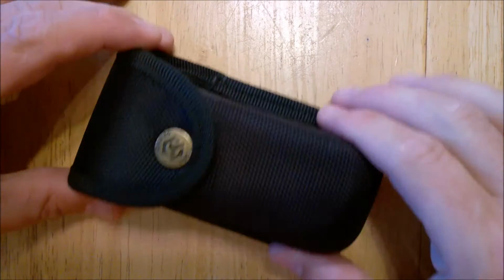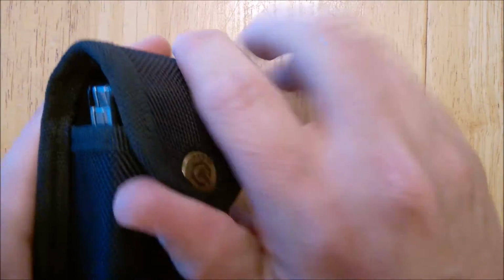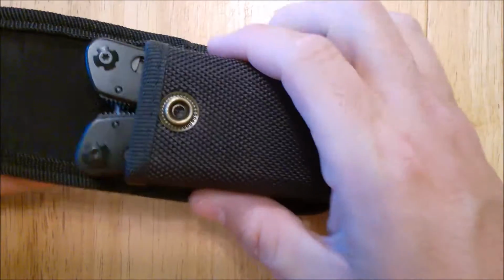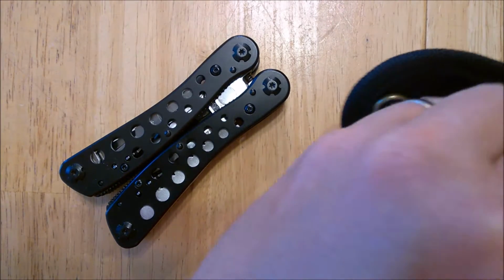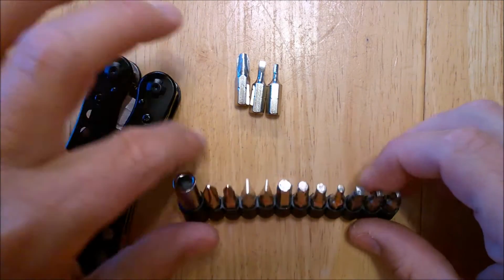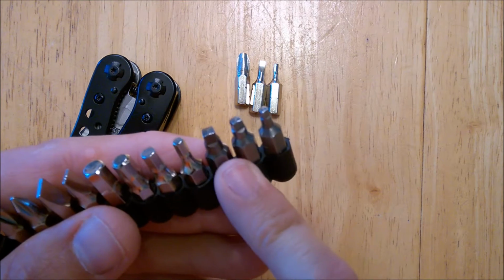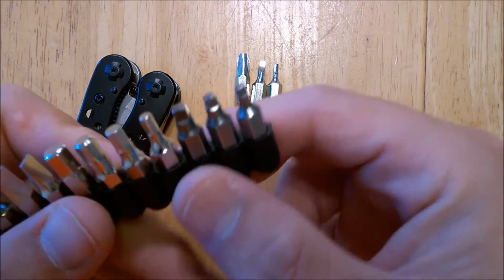Okay, so there it is in its ballistic nylon case, a nice firm case with a good snap on it. I really like this snap button, it works really well. There's the multi-tool, and it comes with a set of bits. The set of bits is optimized for most of the world, but not for Canada, because in Canada most of our screws have the Robertson square holes in them, and they need the square drivers.